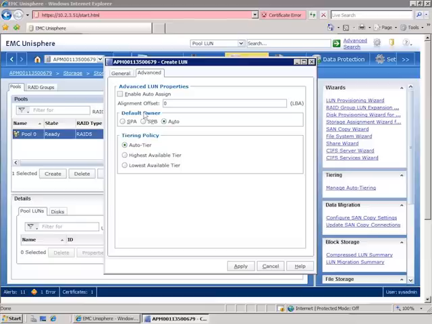The tiering policy here, and this is an older tiering policy on VNX OE32, has some additional options. This one has not been upgraded, but it does show you the basics. It shows you that it is an auto tiering policy, or you can pin it to the highest available tier if you wanted to. Auto tier will actually, I believe, pin to the highest, and that's what's available in the newest version of VNX OE. It'll auto tier, but it'll pin to the highest, and then it'll trickle down as it needs to the other tiers.